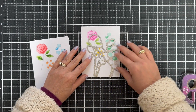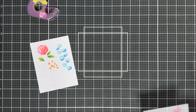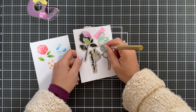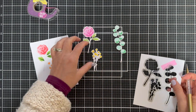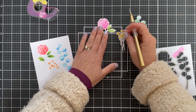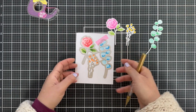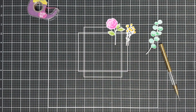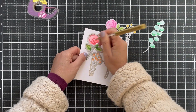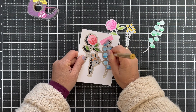Now I'm taking the coordinating die — which in one pass cuts all three images out, easy peasy! I run it through my die cutting machine off camera and then use that new Pinkfresh Studio craft pick, which is just divine to hold. It's fancy! Then I die cut the second panel and use the craft pick to pop it all out. My husband got me a bleacher seat several years ago for all these sporting events.